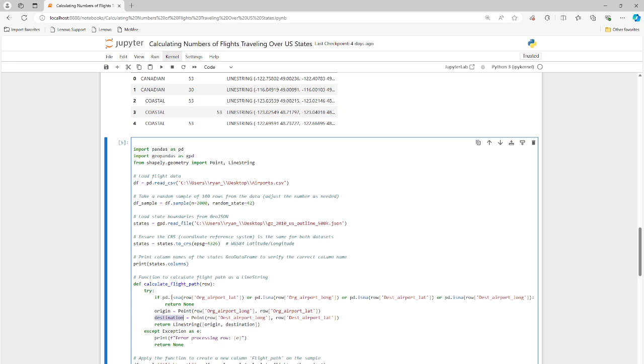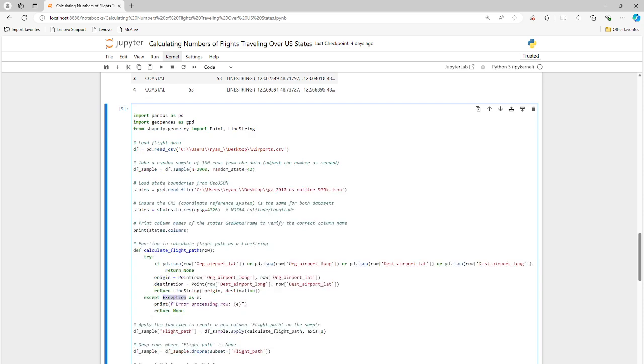So you could do this two ways. You could say if pd is in, or string contains, or isin, then give me the origin and destination. Some of these might be missing, so that's why I'm doing it this way. If you're sure your data isn't missing any rows, then you can just go ahead and do the calculation. If you think it might be missing some, or if you know it's missing some, you're going to have to do a test, like a try and except. So if there's an exception, you skip down here and you just say, okay, there's an error on this row. Let's process the row, but keep going. You don't want the code to fail. You don't want to just stop and get derailed. You want it to keep going. So that's why we have a try except clause right there.